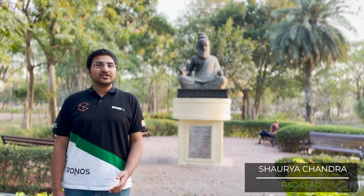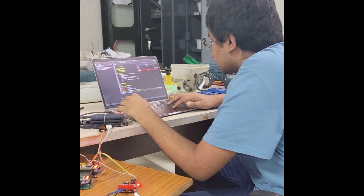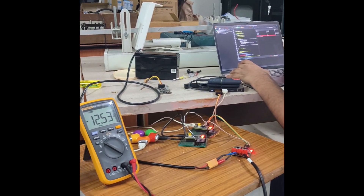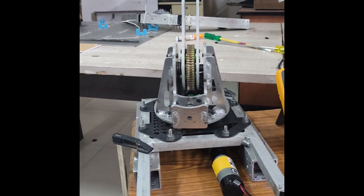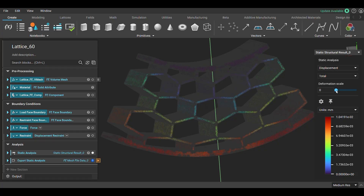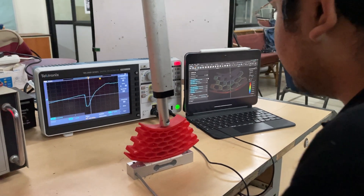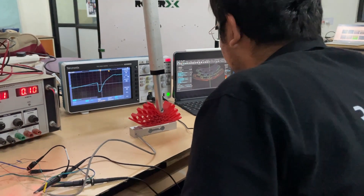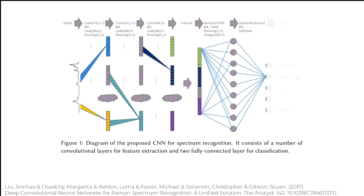The Research and Development Department focuses on the long-term goals for various subsystems of the rover. This year, we are developing custom CAN nodes for the robotic manipulator to ease assembly and cabling of various electronics and to introduce modularity in our systems. For future rovers, we are designing 3D-printed wheels from TPU95A material with a honeycomb structural lattice optimized for shock absorbance and weight reduction. We are also working on a unit-based approach for noise removal and building a dataset for various rocks to optimize inference from spectra obtained from the Raman spectrometer.